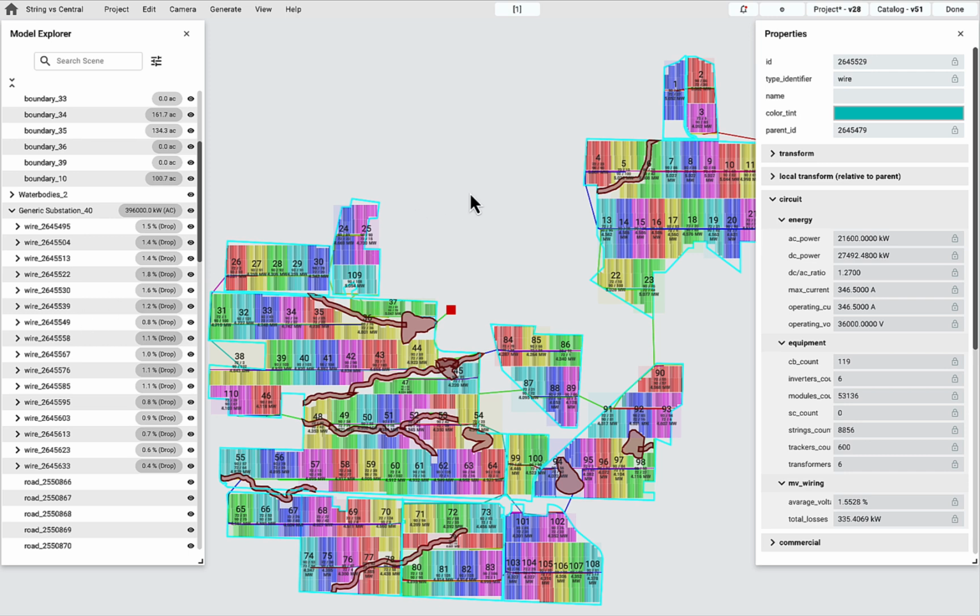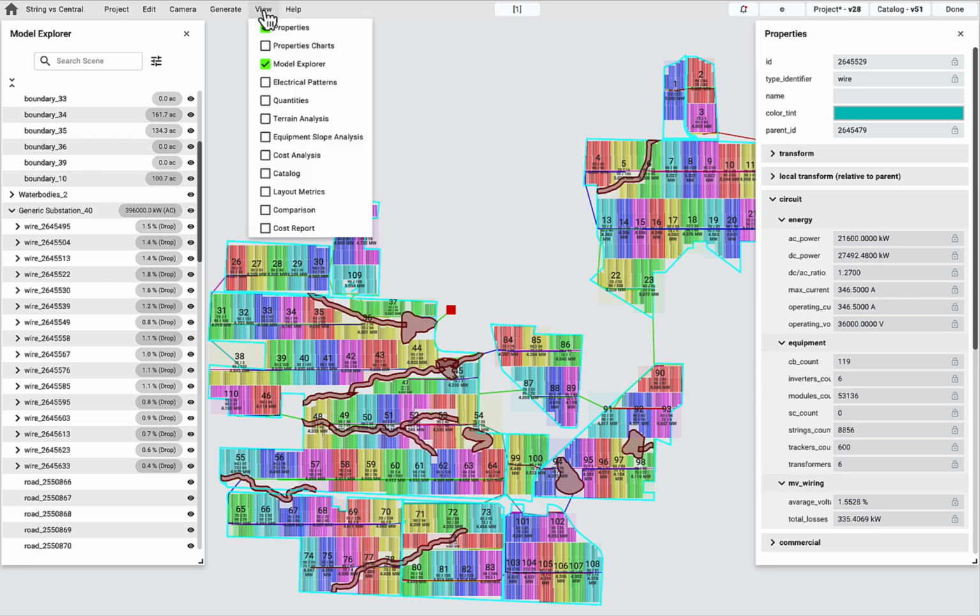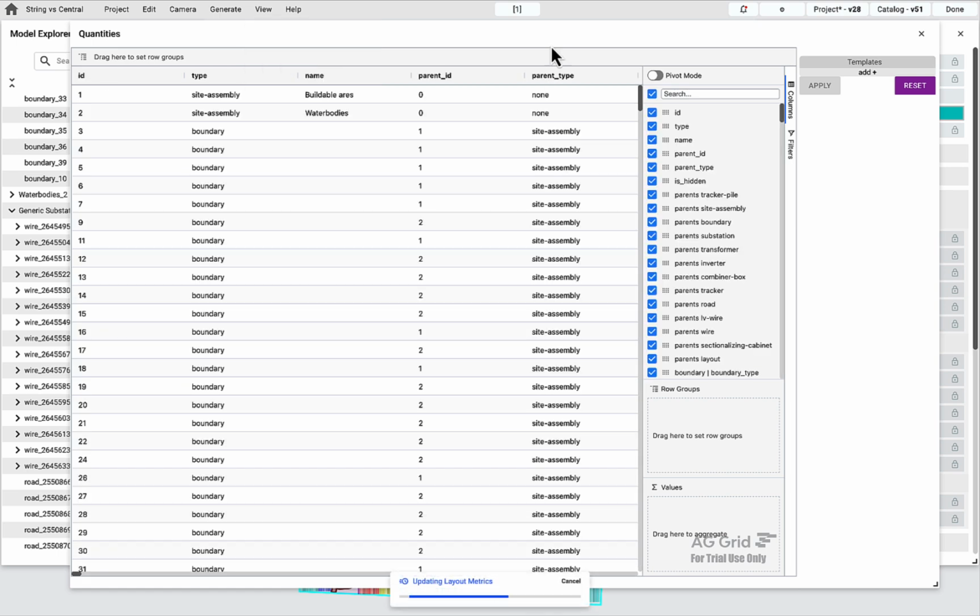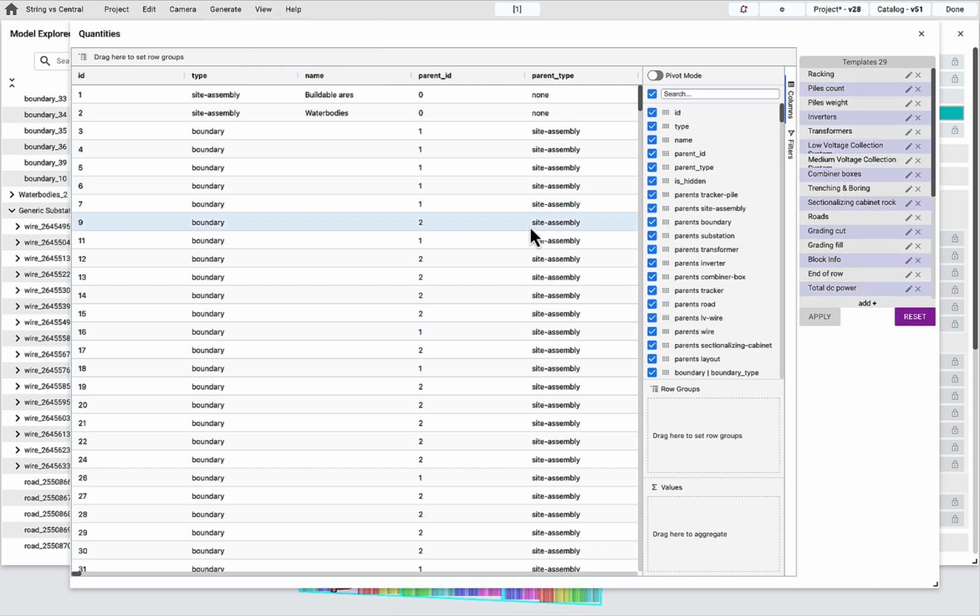Okay, but let's say you need to do a more in-depth analysis and you need to build a custom schedule and export it to Excel to do your type of calculations or assumptions, or maybe for cost estimation purposes. In that particular case, we have a specific panel called quantities, and this panel basically contains all the information about all the objects and all the parameters in the model.